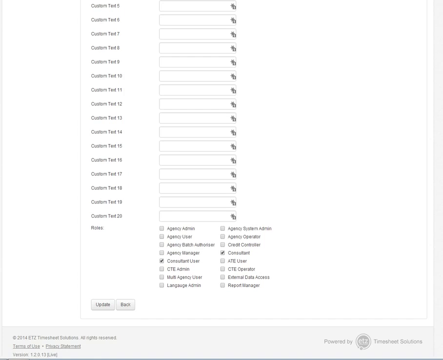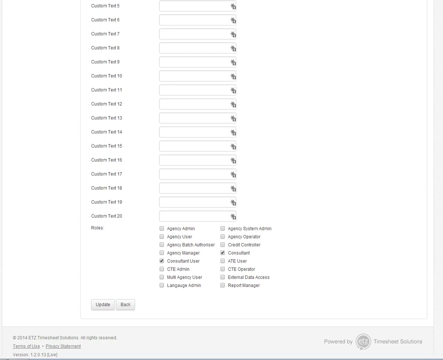You will notice that you are able to tick more than one role, so it is important that I make you aware if you do this, then the system will apply the lowest role set. For example, using a consultant, if you click the consultant role and the consultant user role, it will be the consultant role that will be applied, as this is the most restrictive access. We do this for security purposes.